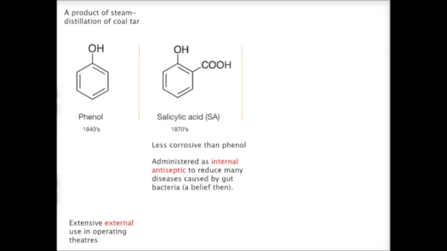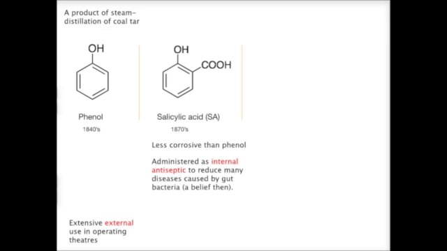People thought that if phenol can be used to prevent wound sepsis externally, can it also be used to prevent infection internally?